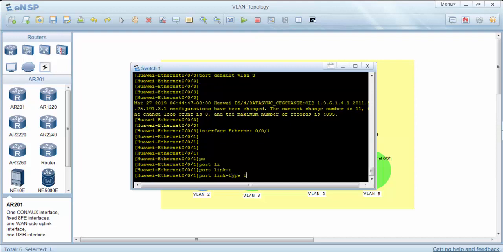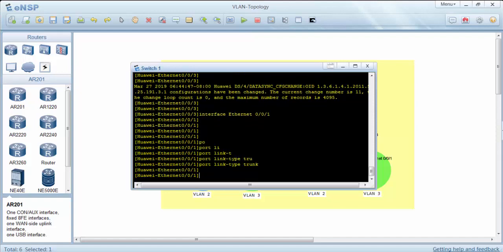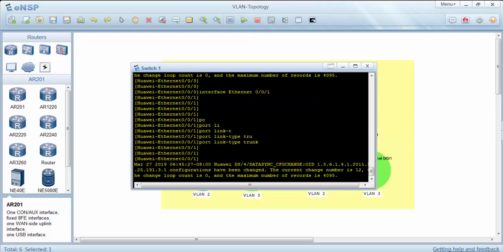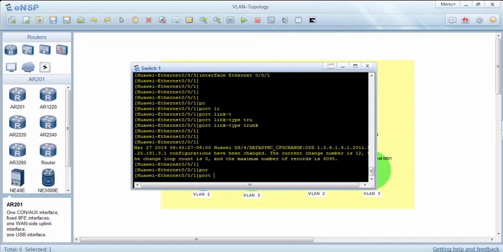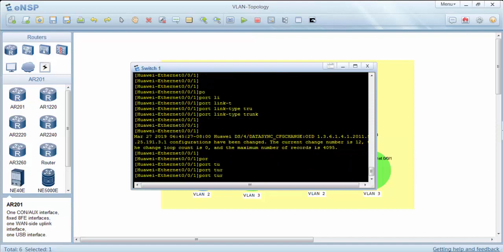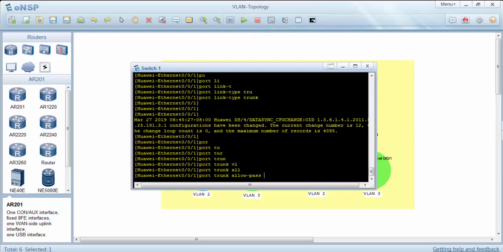Again, the port type will be configured, but this time we'll configure it as a trunk port, and after that we'll add the trunk allowed VLANs. Here we'll allow VLAN 2 and VLAN 3.